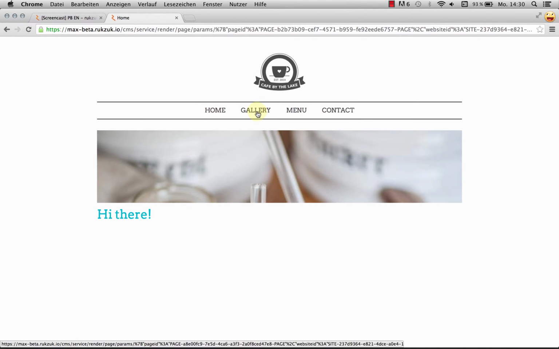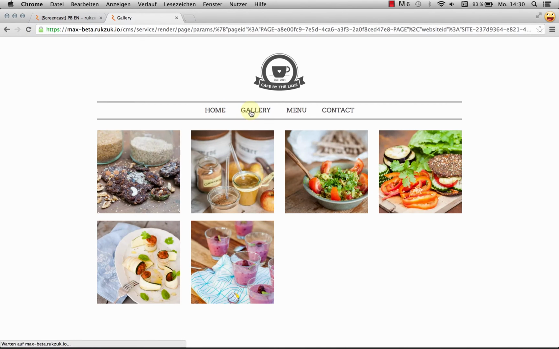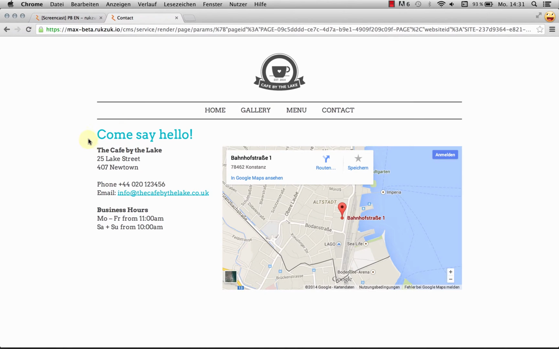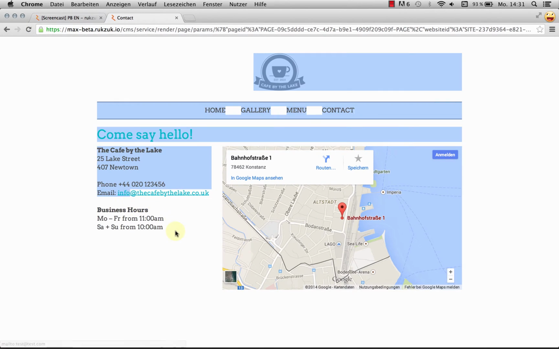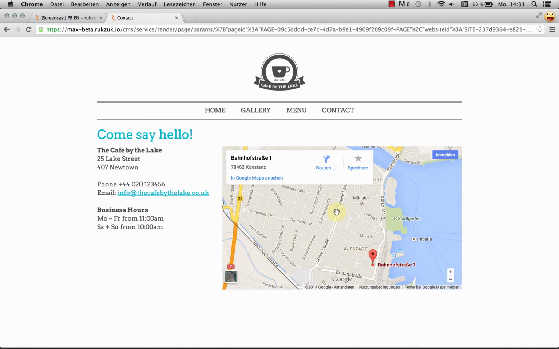Something you'll see very often is a page like this, that has a fixed header that never changes with a navigation and logo, maybe a footer, but the stuff that's in between, the content area, changes on every subpage, right? So I've got a gallery that's got all these images. Now I've got my menu with the big header image and lots of text, and then my contact page has got a heading, some text on the left, and then the Google map, right? And page blocks are a really smart way to build out all these different pages with only one layout.